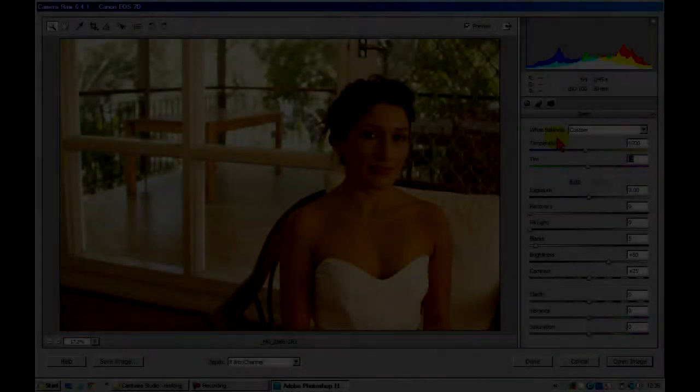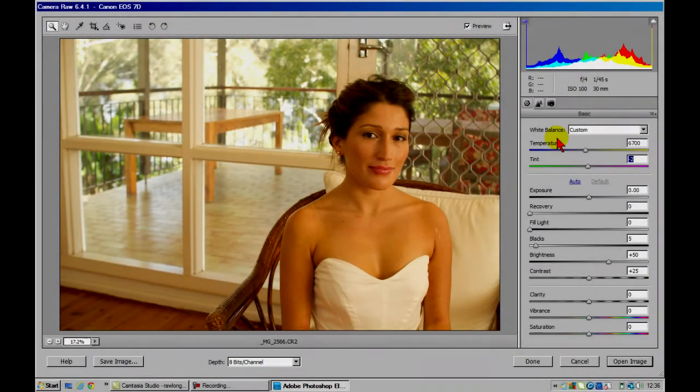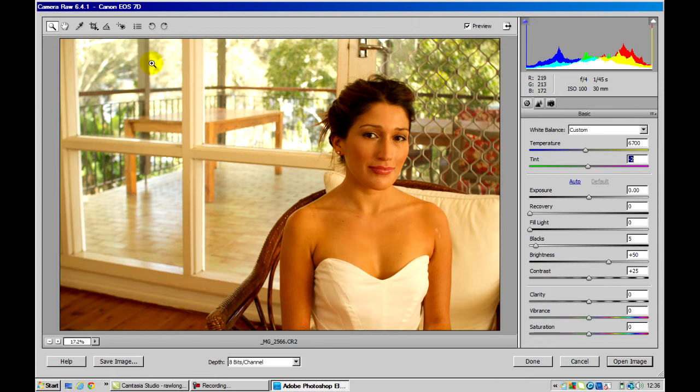Okay. So looking at Adobe Camera Raw, it does look a bit daunting at first, but the easiest way to do it is to just simply go from top to bottom. So we're going to start off with white balance. There's three different ways you can set your white balance. First way is to click on here with your white balance tool, find an area that should be light grey, which is here above the model's head, and presto, that looks pretty good.